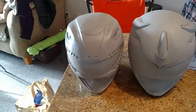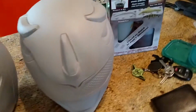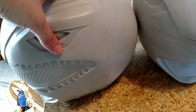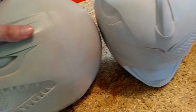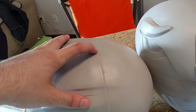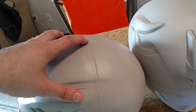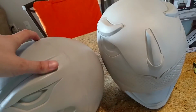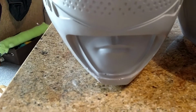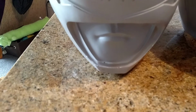But with these two, as you can see, because you buy an Eric helmet, you need a lot of work on them. You have this line here. It's not symmetrical at all. You can see from right here that it's not even going straight, so this line will have to be redone. And also, when you buy an Eric helmet, you'll get stuff like this, like air bubbles inside from the molding process, which is an easy fix.